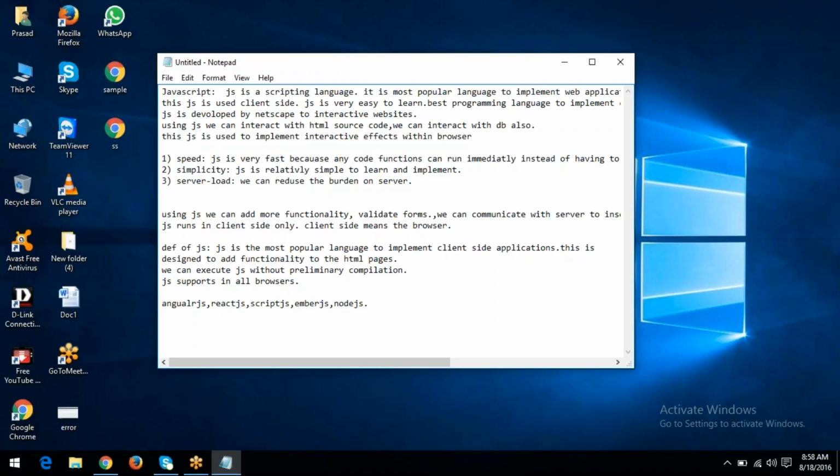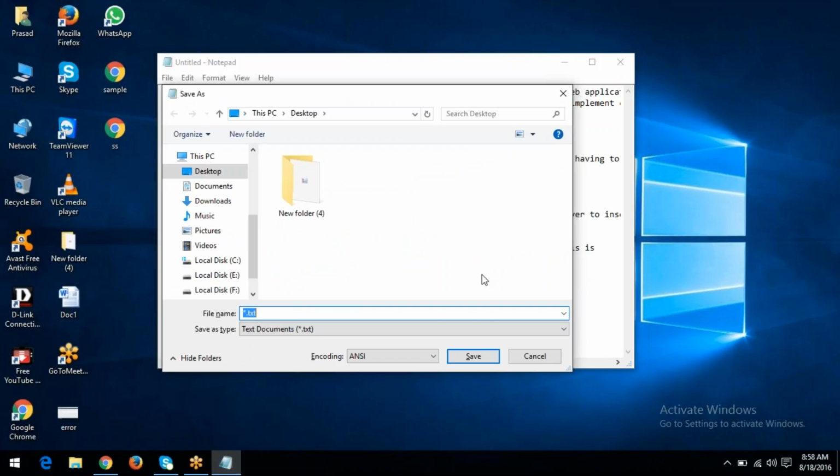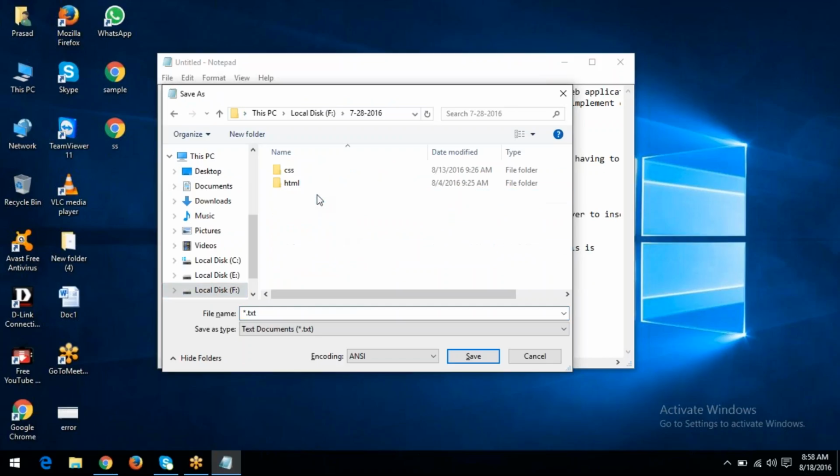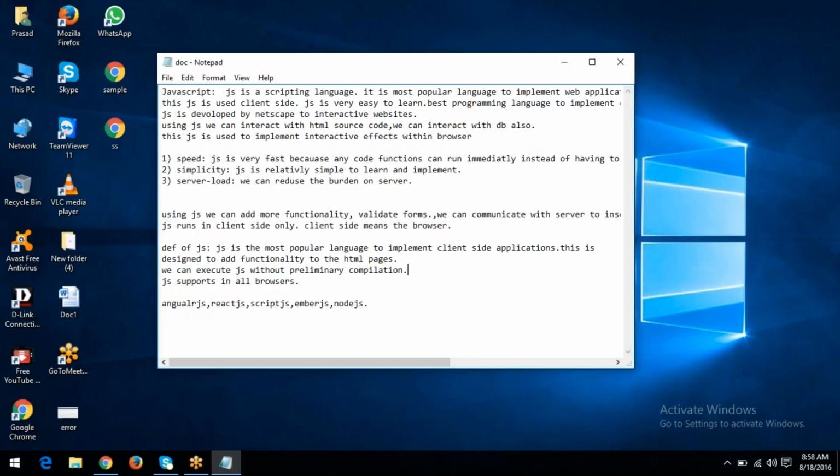And everyone can use JavaScript without purchasing a license.